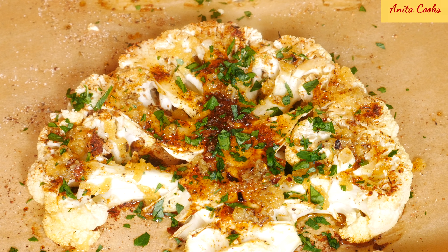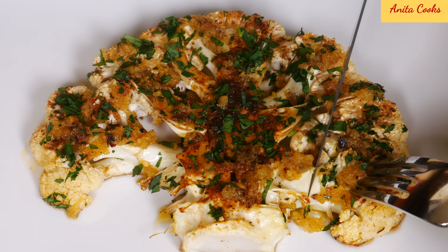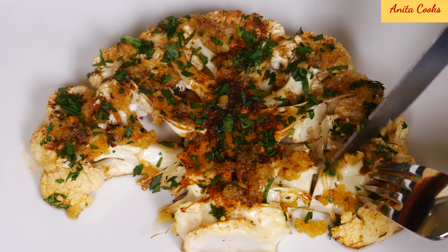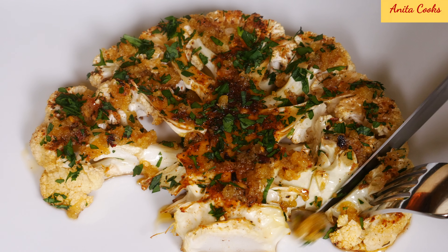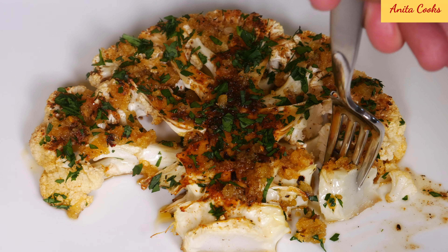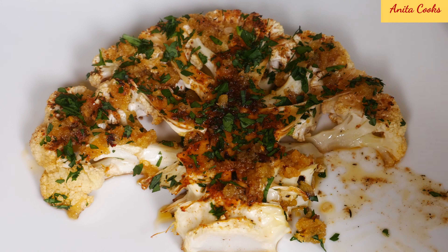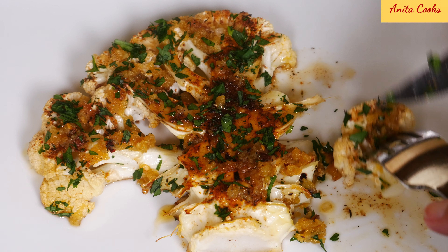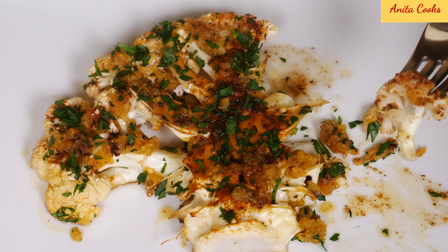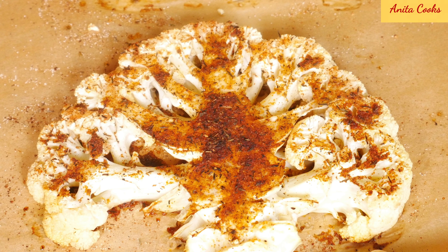Pretty and flavorful cauliflower steak, and extremely easy to make. It's cooked but it's not mushy. It's so good. Even though the cauliflower is thick, the spices have gone all the way through — the entire cauliflower is nicely salted and seasoned. This is a piece from another steak without garlic butter; that has more of a grilled steak flavor, especially because of the paprika. So if you are trying to eat healthier and avoid the extra fat, enjoy the cauliflower as it is, even without the garlic butter.